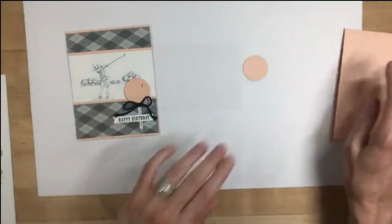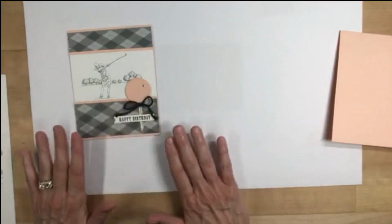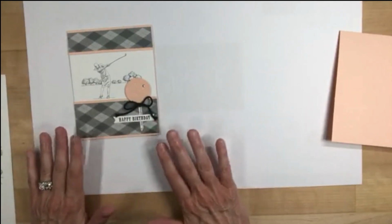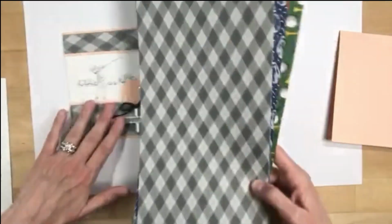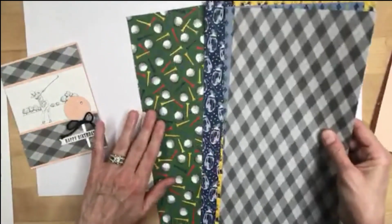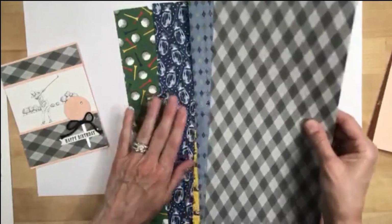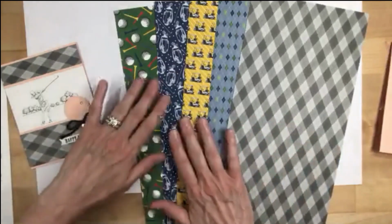Before I do that, I want to show you, if you noticed, I took an unusual pattern color palette, and I pulled the grays out of the paper in the Country Club suite. But I want to show you these really pretty patterns in that paper. It's just not very often that you see golf paper, right? So I thought this was really cool.